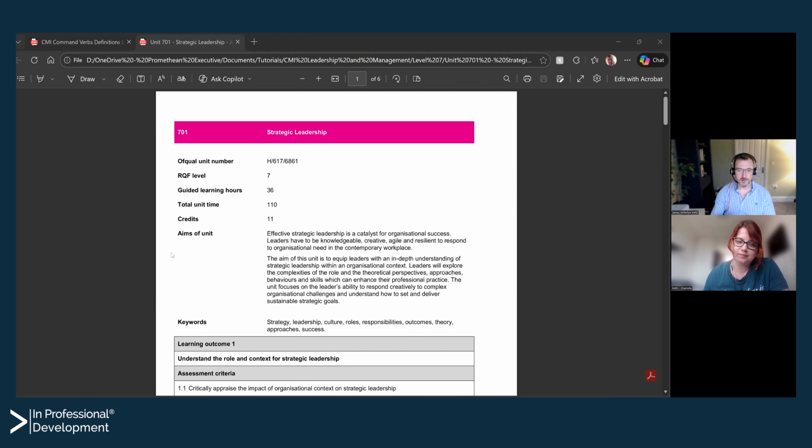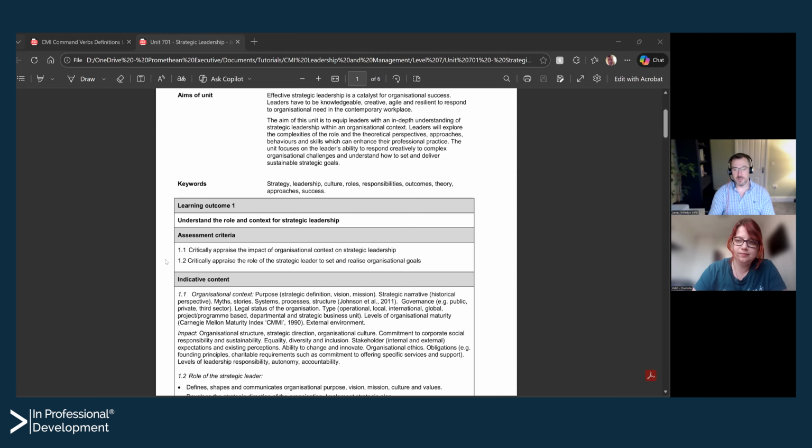So the first question is to critically appraise, that's our command verb here, the impact of organizational context on strategic leadership. Here, then, we might think that an opportunity to make a definition might be in that phrase, strategic leadership. There's a lot going on with that. You might wish to try to make some definition of strategic leadership here, because obviously throughout the whole assignment, we refer to strategic leadership and strategic leader throughout. So I think here's a good opportunity to set the stall out and lay out what you think strategic leadership actually means. You might consider within that, for example, how strategic leadership might differ from other versions of leadership. What makes it strategic within your definition?